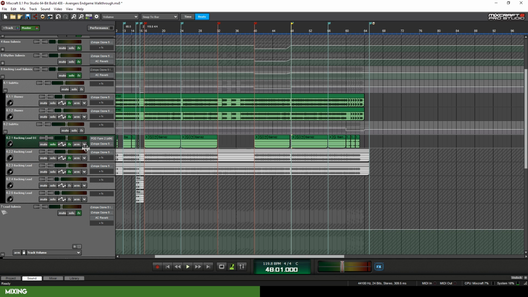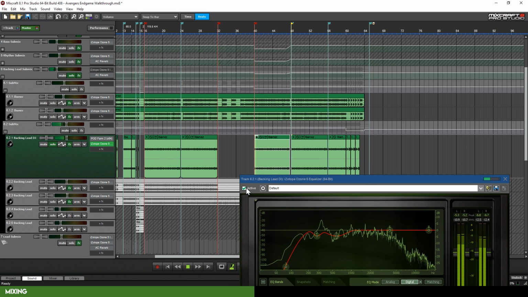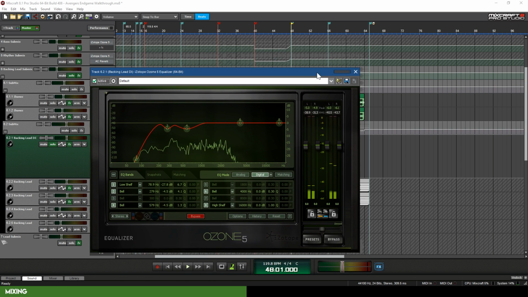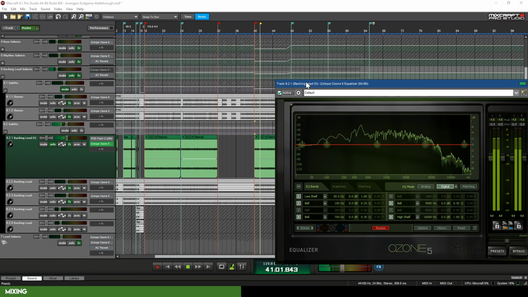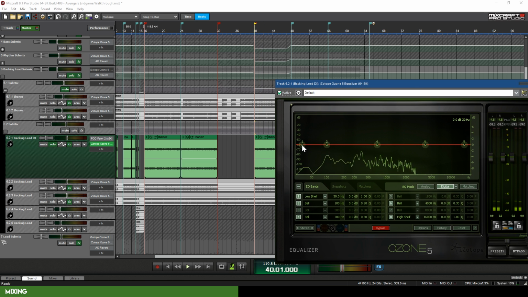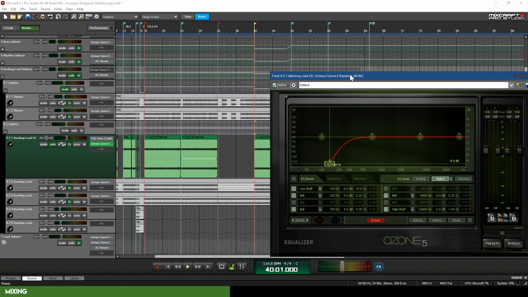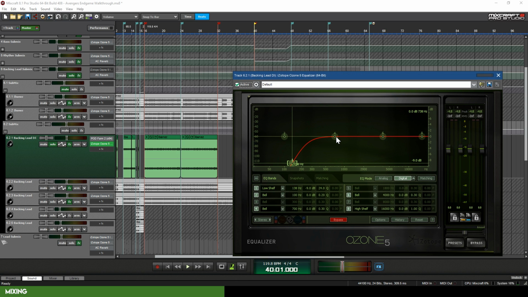Then with my lead tracks, what I'm doing here is I have another EQ. This is a slightly more shaped EQ. So I'm going to reset this just to show you how I do my EQing. So I can already hear and see that this has a lot of low end. So all I have to do is just adjust this, maybe up to 100, 150 to cut off all of that low end, because that's where the bass is. With mixing, you want to make sure that everything's separated. If everything was occupying the same space in the frequency spectrum, it would get very messy.